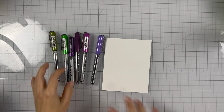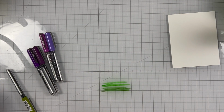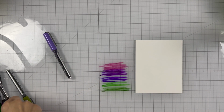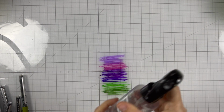I will be doing the watercolor smoosh background using my Karin markers, and I'm just scribbling onto my glass mat. It's very important that you work on a non-porous surface like glass or plastic or even acetate would work. So I'm just adding colors. I'm adding shades of green and purple.